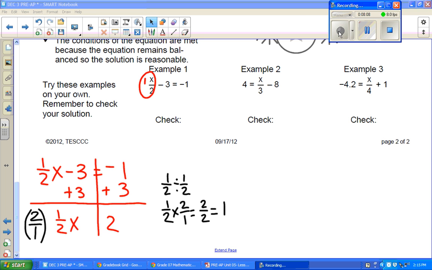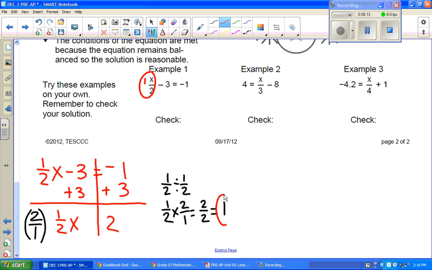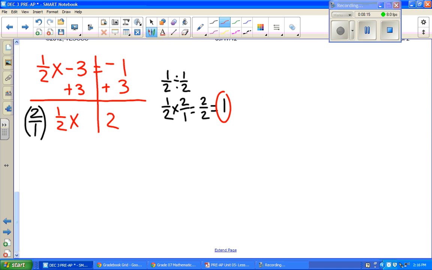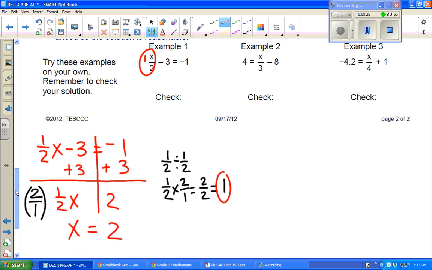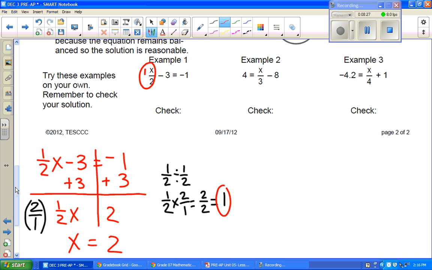Okay, guys, so we're going to finish up solving this problem, and we proved over here that we're left with 1. So we do indeed isolate the variable by itself, and we're left with x equals 2. But we're not finished because we have to check to see if our solution is correct. So I'm going to go back to my original problem, and I'm going to say 2 over 2 minus 3 equals negative 1. 2 over 2 is 1, minus 3 equals negative 1.